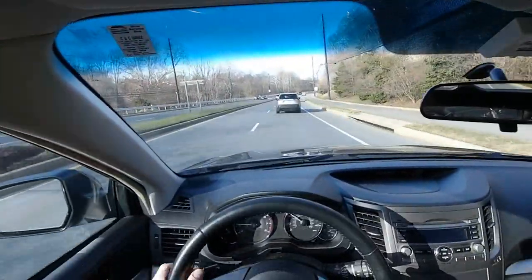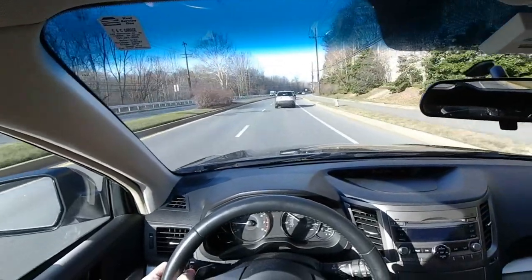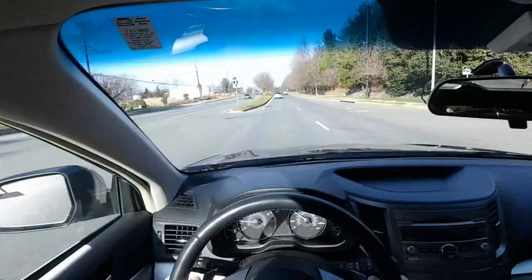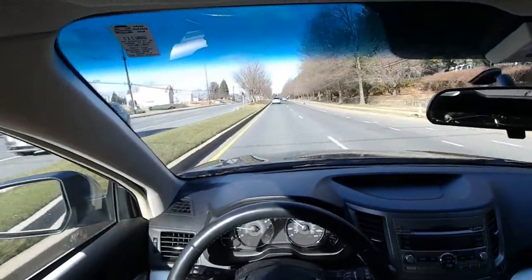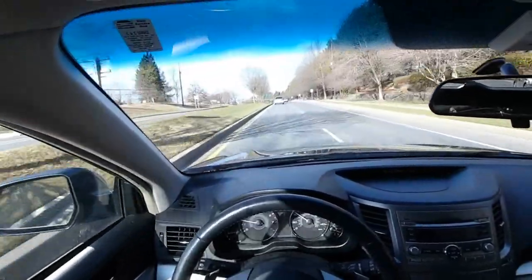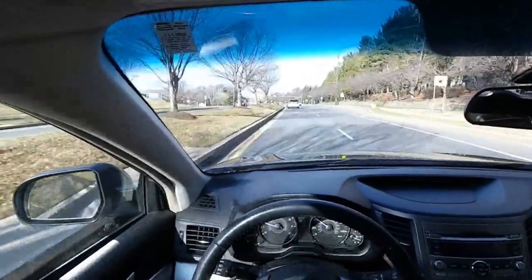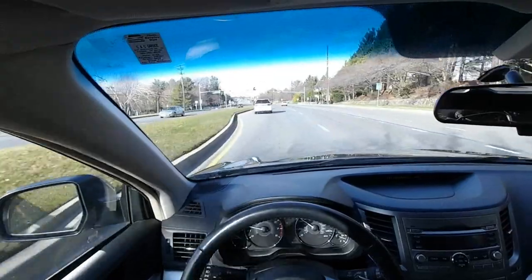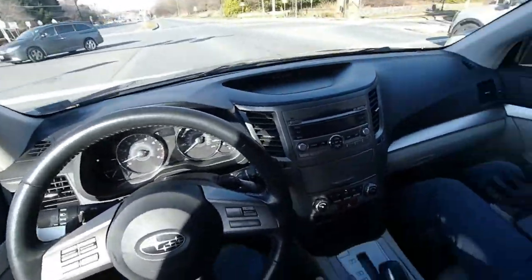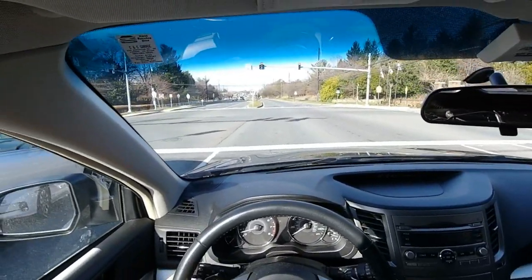So far it's a very comfortable cruising vehicle. At 45 miles an hour the engine is turning about 1,300 RPM — it's very quiet. There is base, premium, and limited, and a 3.6-liter V6 engine was an option for 2010, making about 240 horsepower, though you trade fuel mileage. There are no drive modes in this car — what you get is drive. There is an ability to turn off traction control, which we'll get to when we get to the twisties.